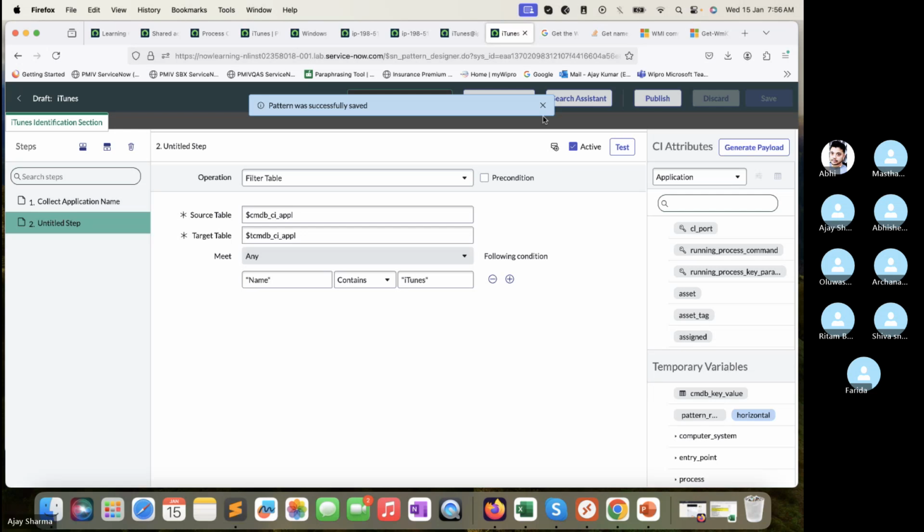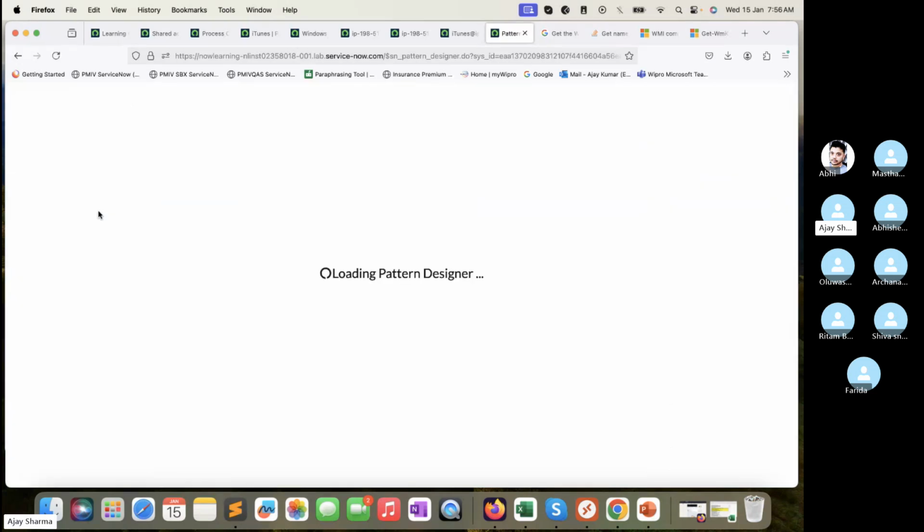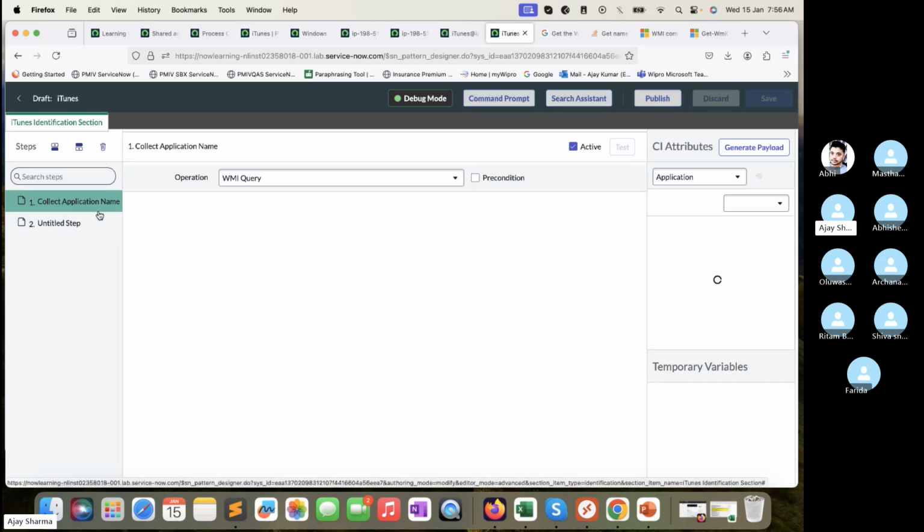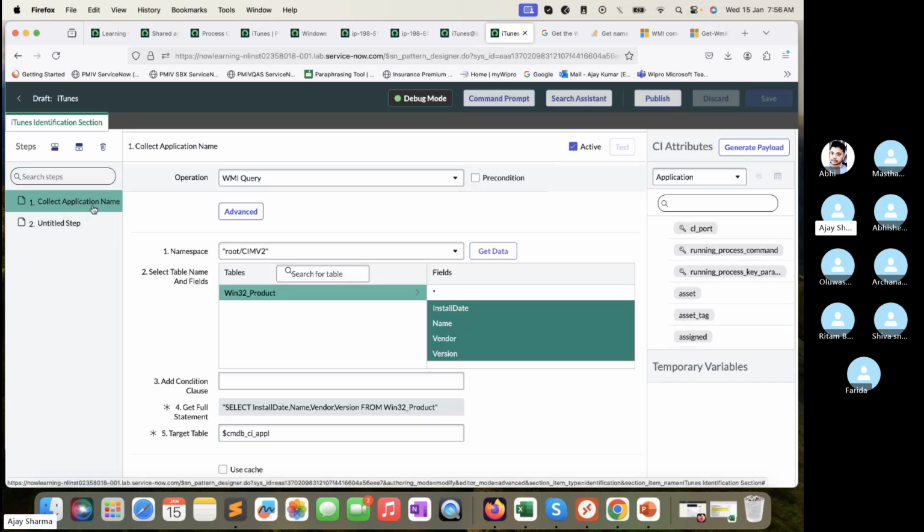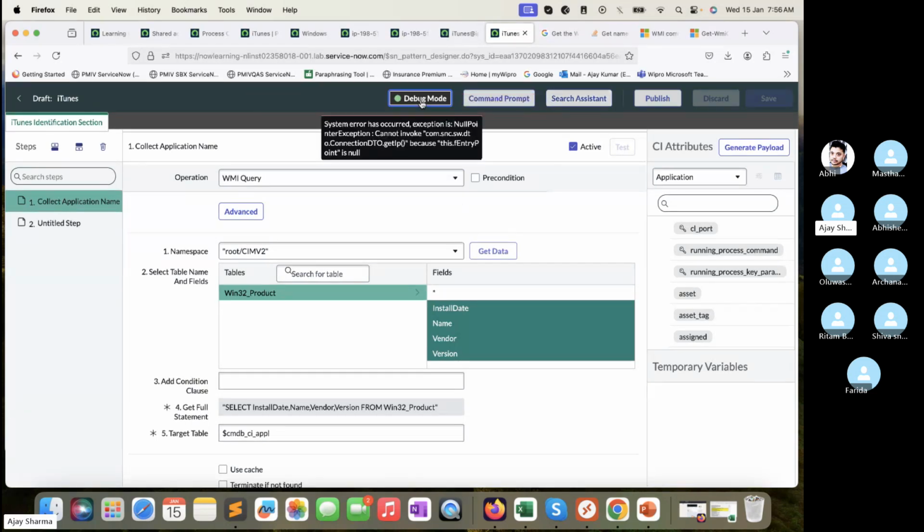Okay. Whatever we have written in the first step, we have to follow the root CIMV2, that particular product table and the particular attribute. Most of the time this particular query will be provided to you by the customer. Let me go to the debug mode again. There is some issue, cannot invoke this entity, the entry point is null.